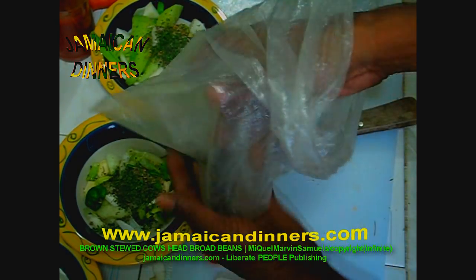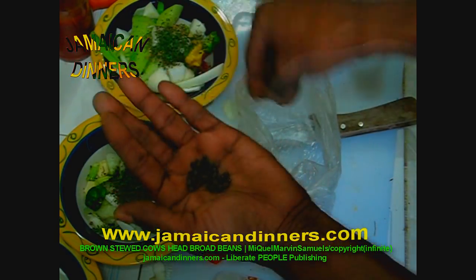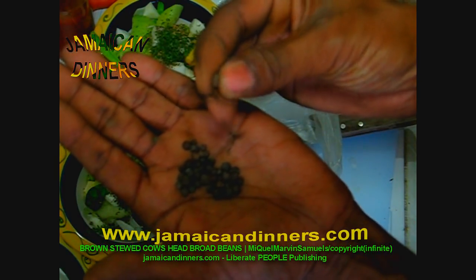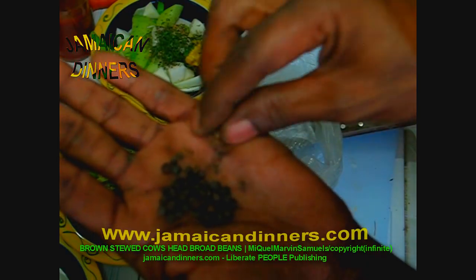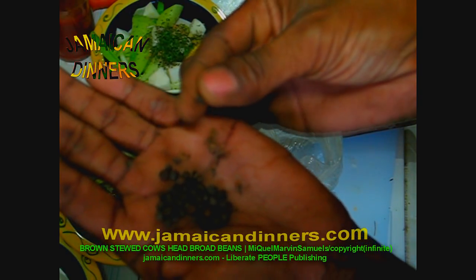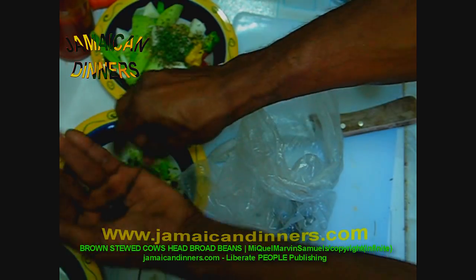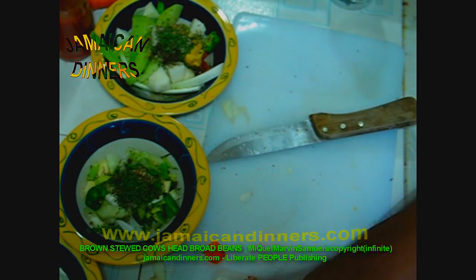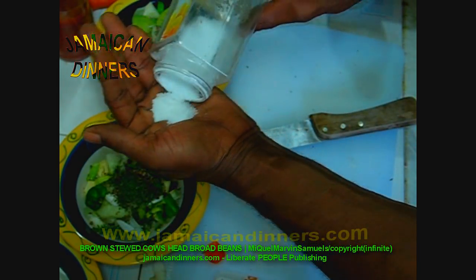These are fermented berries. These are actually berries. The seeds are in this. About 3 or 4 seeds are in this. See? This is the seed. This is the seed. So a teaspoon. Half over there. Half over there. Salt. Tablespoon.